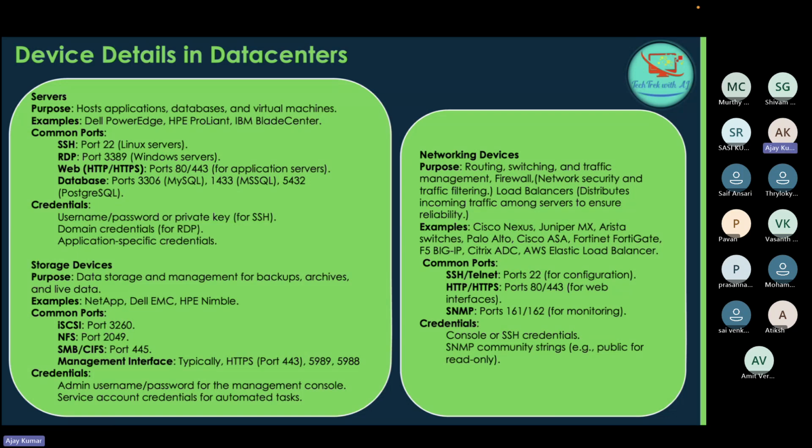Somehow you got to know the Facebook server IP, and that's running on a Linux OS. If you know that x.x.x is the Facebook server IP and it's running on port 22, are you able to take a remote? No, because traffic should be allowed from your system to the target system. If that is not allowed, that's the first thing. Second thing, you need the credentials to access that particular system. If that's not there, you're not able to do anything.